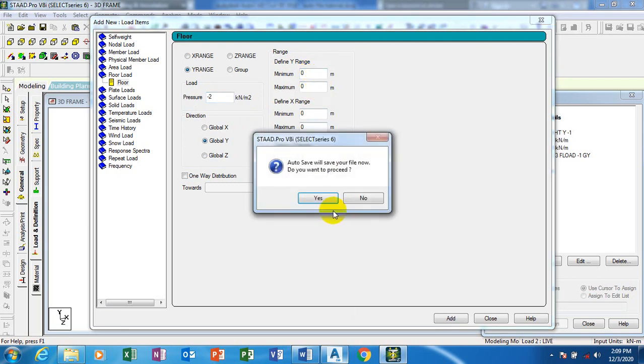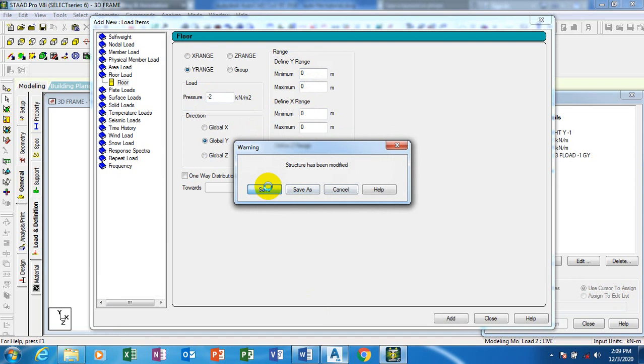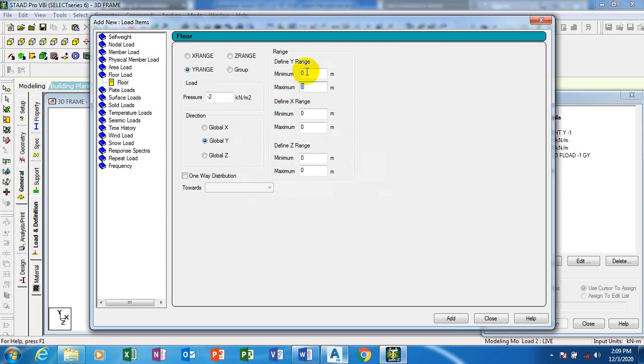This is going to be in the range of a minimum of 2 and a maximum of 3. Remember we just have one suspended floor. This is for my Y range, this is for my X range, so I'll click on add, and then I'll close this.